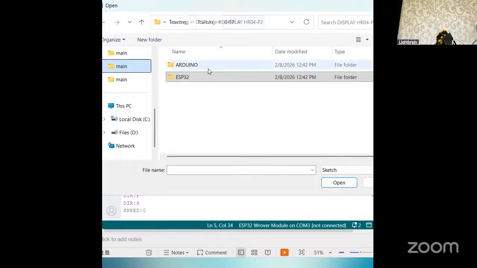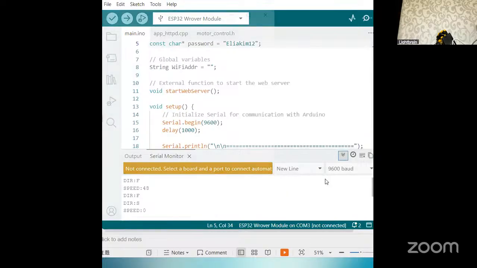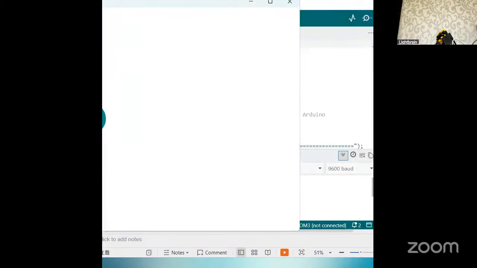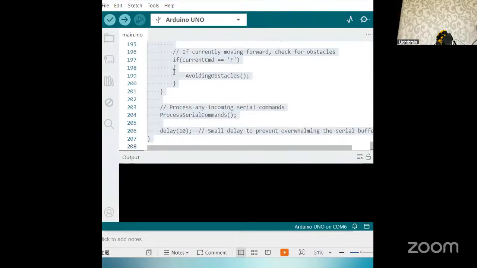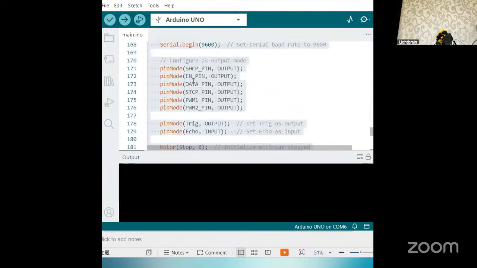Let me go to the code so that I can explain through the code instead of just explaining, since it's not practical. Okay, let me open this code. This is code number 4, which you will have. What does code number 4 do in Arduino? Here we are going to check the obstacles.